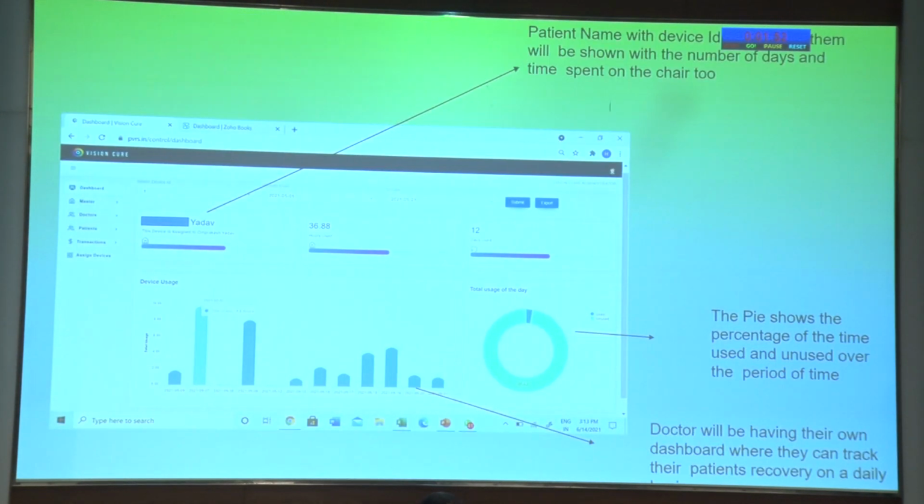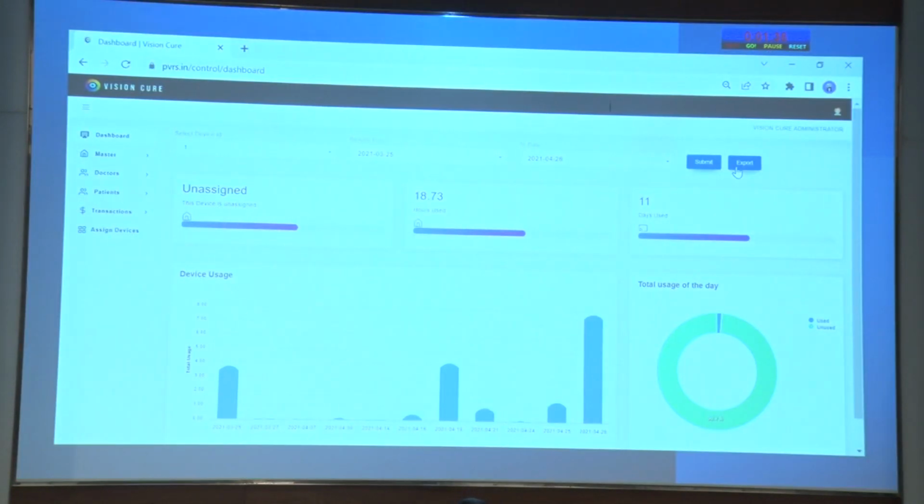This is version 2, and we have developed a backend and the website as well. This is how the dashboard will be seen with the patient name, and we have a very easy to see and interpret bar diagram which will show the data on a daily basis, as to the duration for which the patient is maintaining prone position. This is a short live video of our website, taking you through the website details.